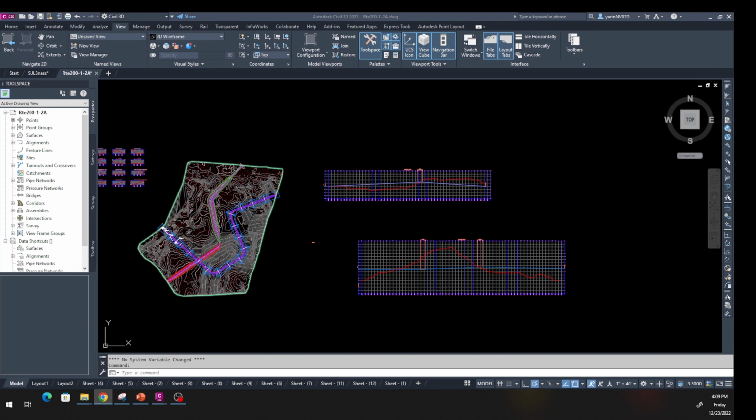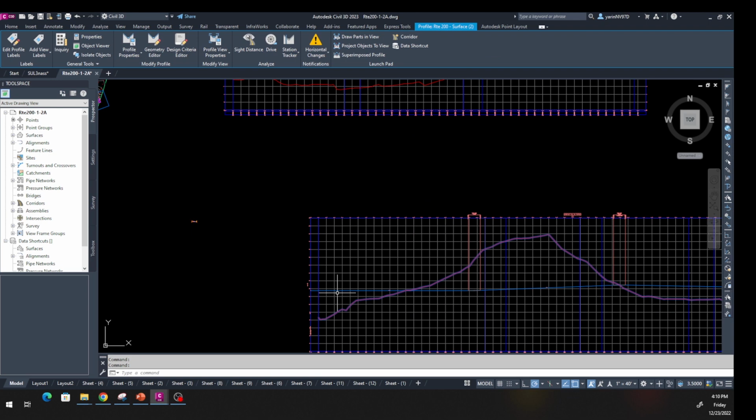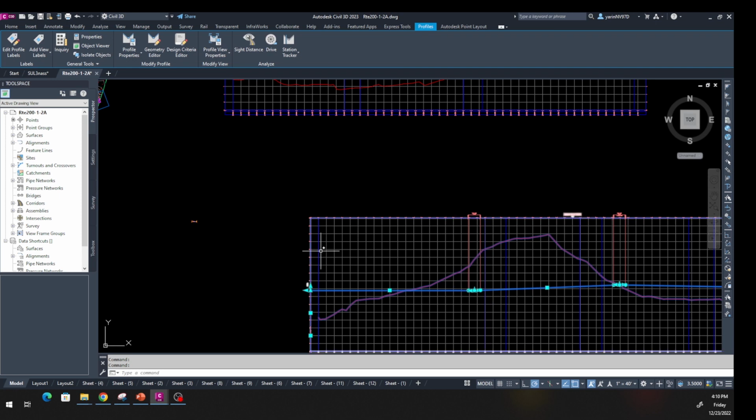Now when you look at that, any typical roadway design usually has two different types of profiling. One is the existing ground, and the other one is a proposed vertical design. So again, if I'm looking at right here, I can see the existing ground, and then my proposed design will be coming up this way. Looking at this existing roadway, and if we look at the profile for it, this will be the existing ground, and this one will be the proposed roadway design, which we'll talk about later how we're going to make these.